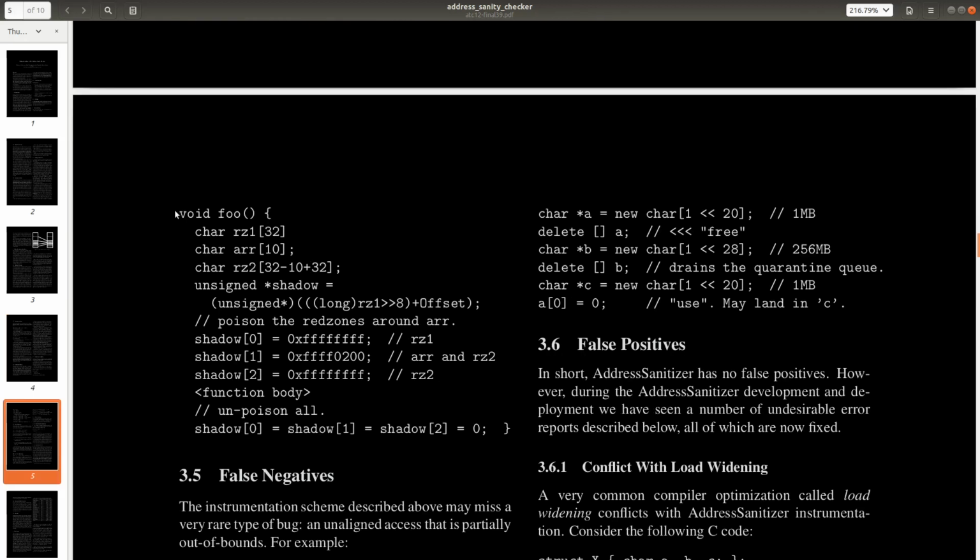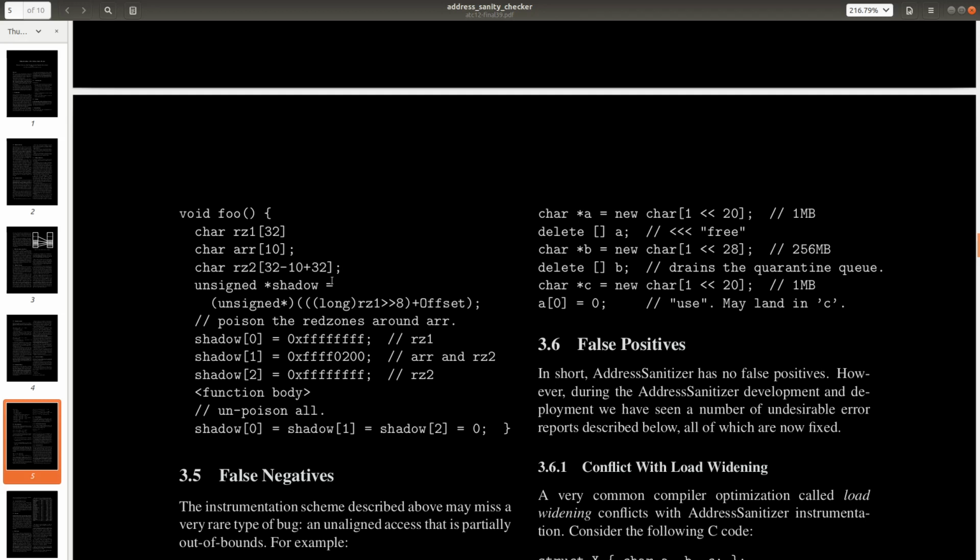AddressSanitizer is going to turn your function into this. So what it does, just like I mentioned earlier, is place a 32 byte long red zone called RZ1 before your array. Then your array is going to be here. And then it's going to place another red zone, RZ2, after your array.